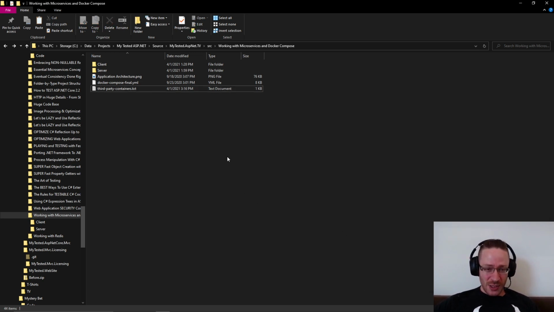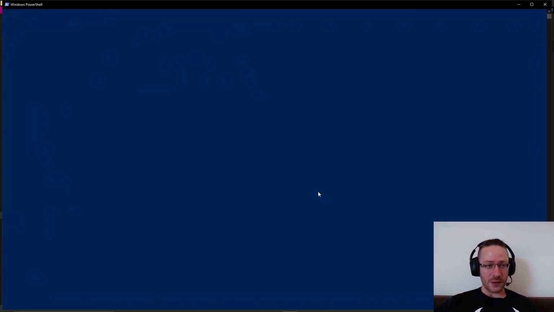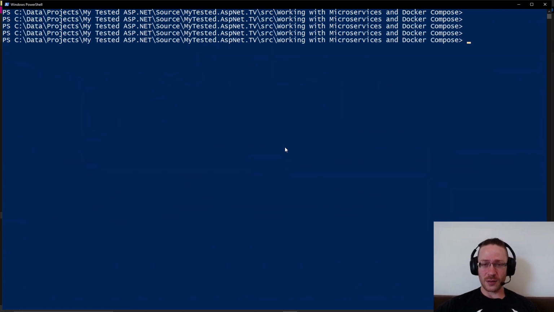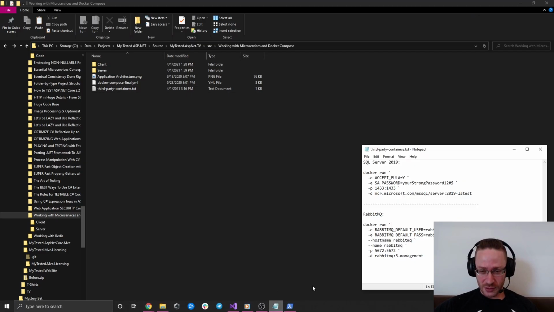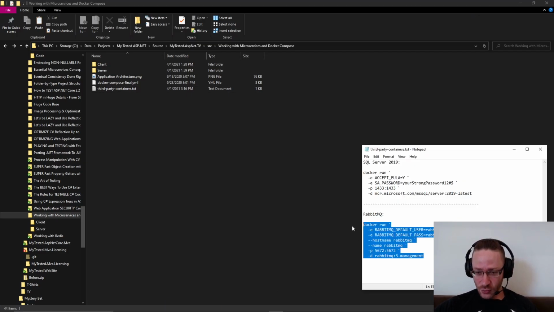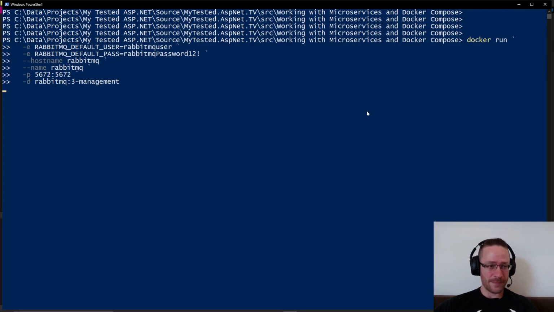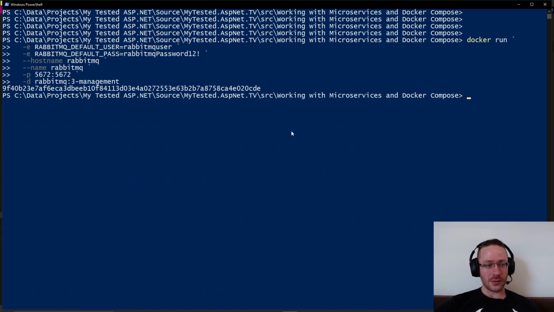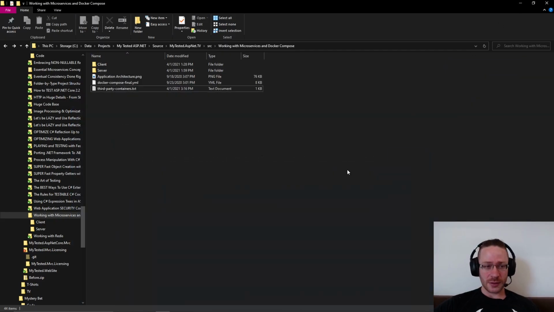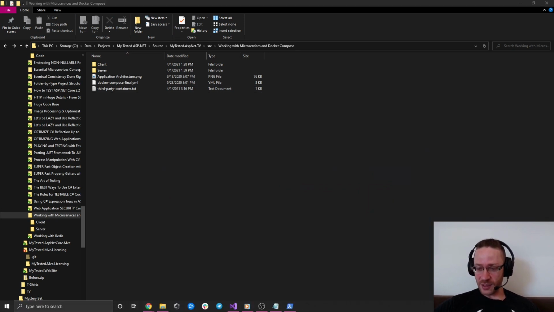Cool. So let me open a terminal first. I would like to run and start a RabbitMQ instance because I would like to have an event bus up and running so that if I run the microservices, they will be able to connect to the RabbitMQ instance.